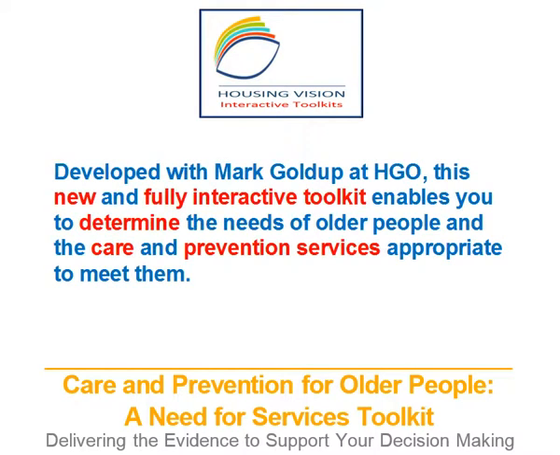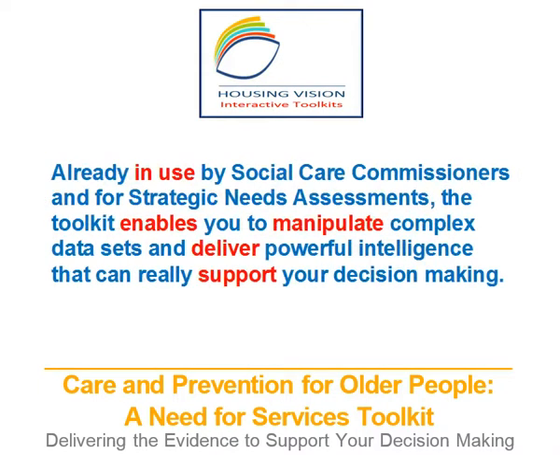Developed with Mark Goldup at HGO, this new and fully interactive toolkit enables you to determine the needs of older people and the care and prevention services appropriate to meet them. Already in use by social care commissioners and for strategic needs assessment, the toolkit enables you to manipulate complex data sets and deliver powerful intelligence that can really support your decision making.